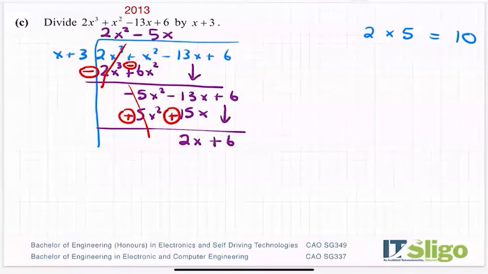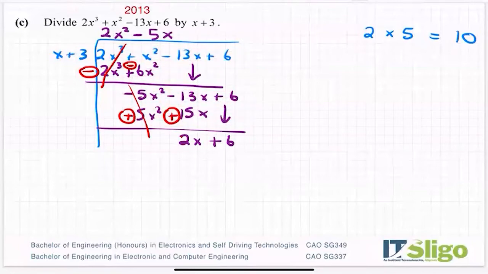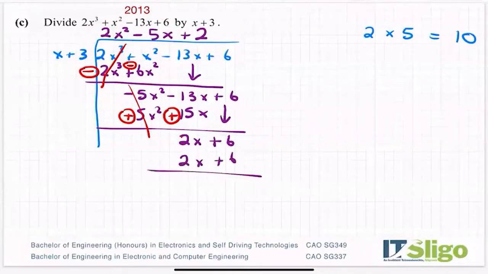And then you repeat the process all over again, okay? It's like this doesn't exist and you're starting the sum again. What must you multiply by x to bring it up to 2x? Okay, what must I multiply by that x to bring it up to 2x? Because next I want to cancel the x's. Okay, so it's a plus 2. And then I multiply the plus 2 by the x, the plus 2 by the 3. So plus 2 by x is 2x, 2 by 3 is 6. Change the sign, 2x minus 2x cancels, plus 6 minus 6 cancels, okay?